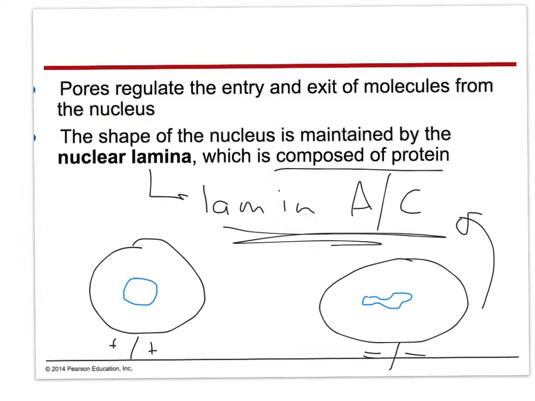What do you think happens to you when you develop or when you grow? Could that cause problems? Yeah. All right. And one of those problems, which you may have heard of, is a disease called progeria. Do you know what that is? Anyone ever heard of that before? Who said it? You age very quickly.